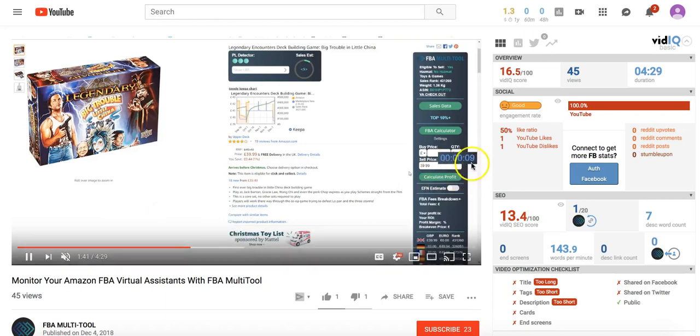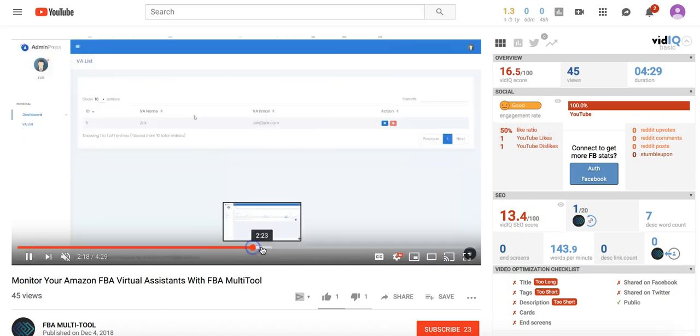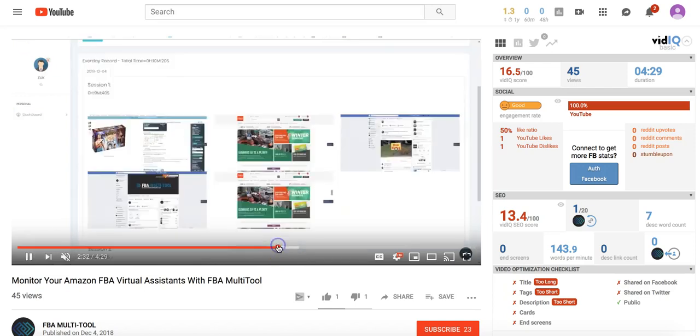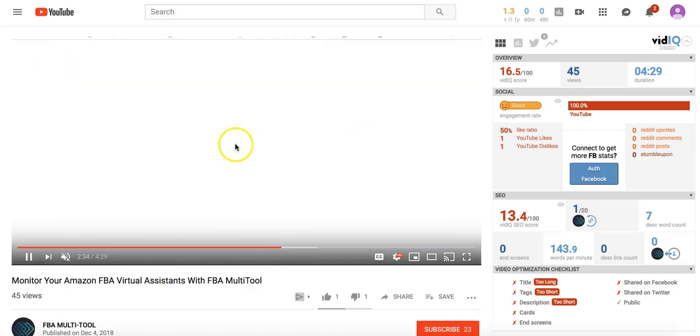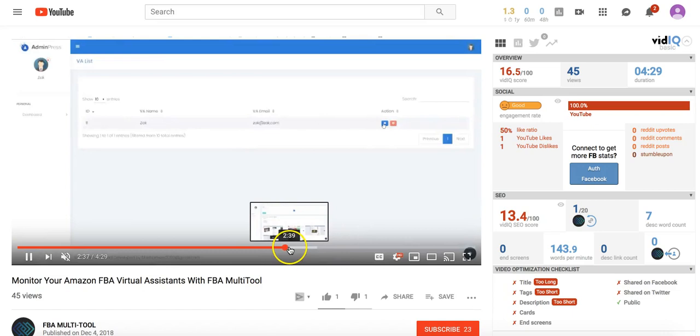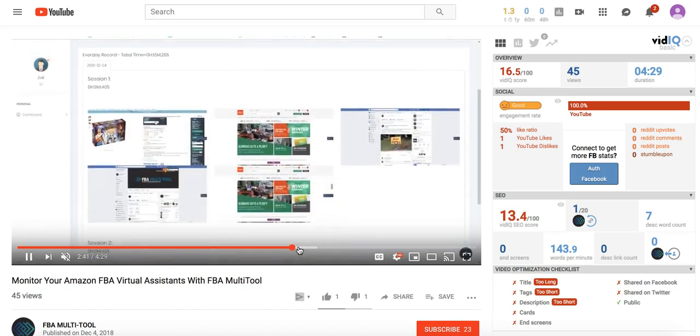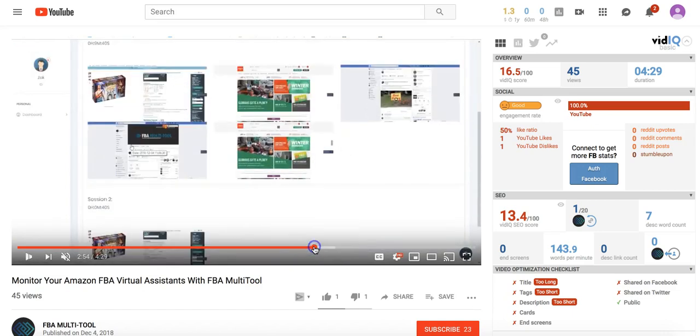They clock in, the timer's here. Once they're logged in, it's basically recording this screen. I've watched this already, so I'll explain as I speed up. You can see it's recording their activity on their monitor. You can go in and view their work, and you can see here it's recorded what they've been doing. They're different sessions, I guess you could call it, and you can see if they're working, doing what you want them to do, or not.